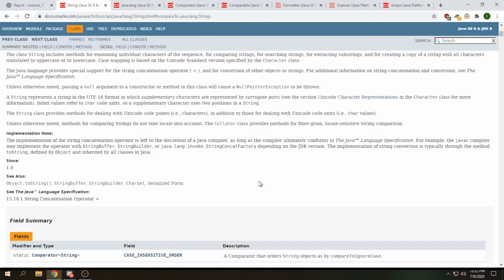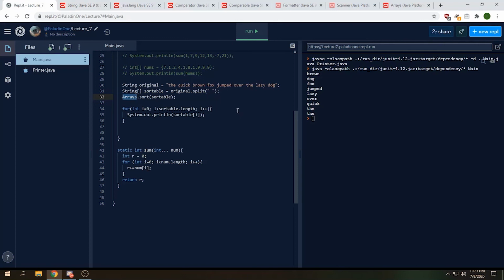Comparable allows you to check and see if an object is greater than, less than, or equal to another object. Honestly, I can personally never keep track of which way it does the comparison, whether the first thing is greater than the second or less than the second. So anytime I'm playing with comparable, I quickly test it once for myself to figure out which way it is and then move on and actually use it.